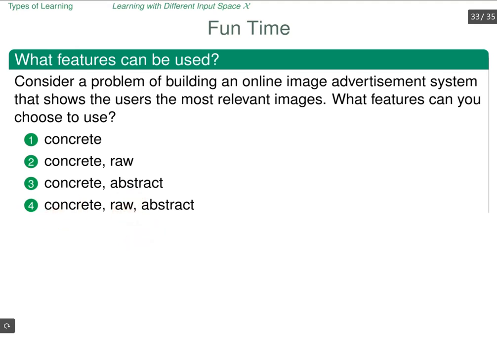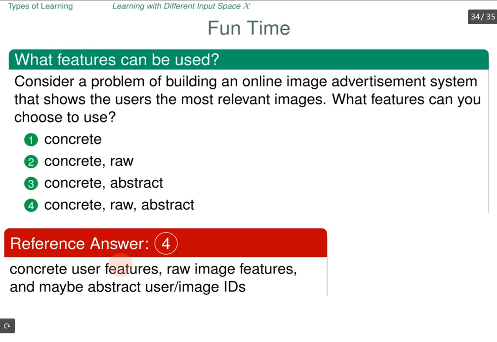So which one of them will be the relevant feature? The answer is 4: the concrete user features. You also want to use raw input image features and some abstract user and image IDs.